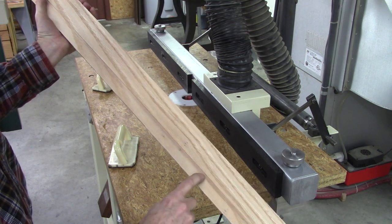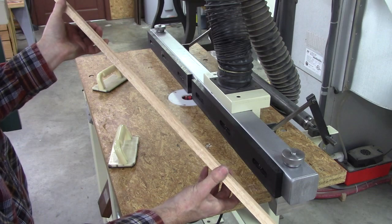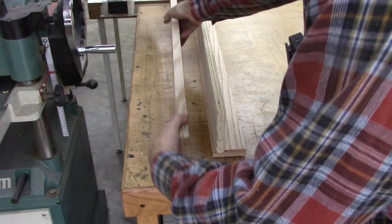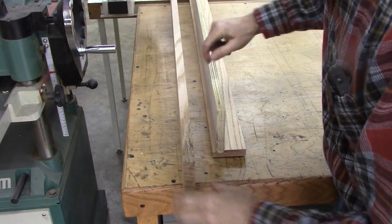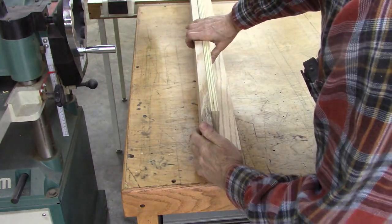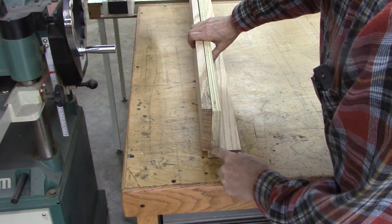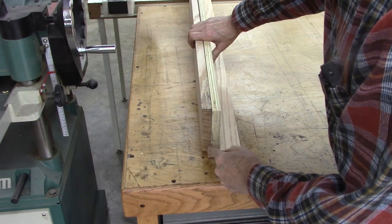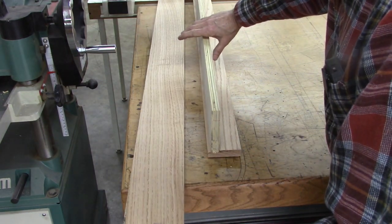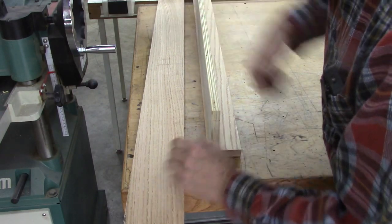Critical. I was going for 1 inch by 3/16 deep. Okay, what I'm after here, I want to plane that down so that it sits up against here and is flush with the edge of this right here. Now, I'm not going to go quite that far. I'm going to plane about half of this down, so it's about 3/8 of an inch. And then after I assemble it and glue it, I'll joint the surface.